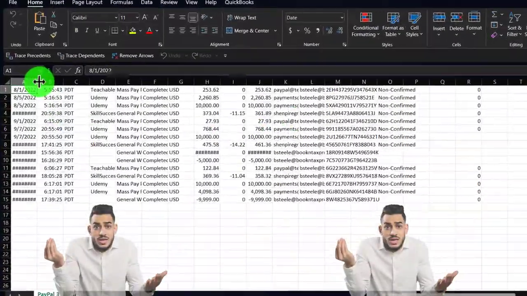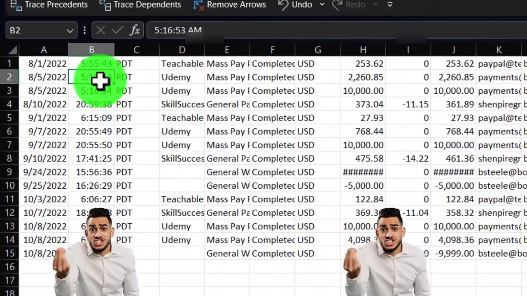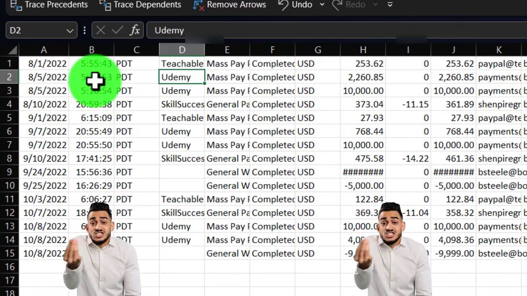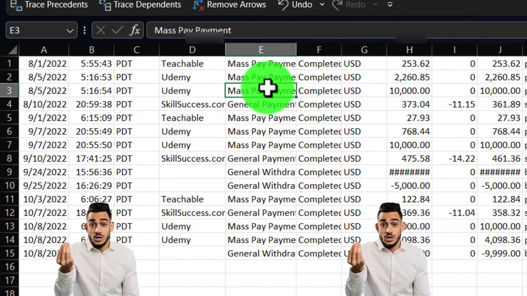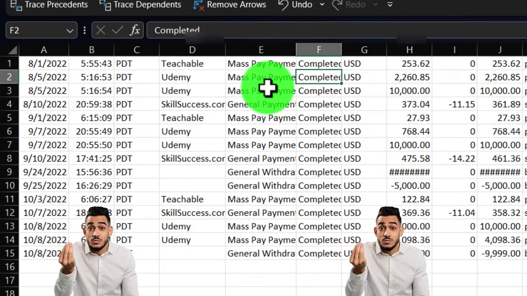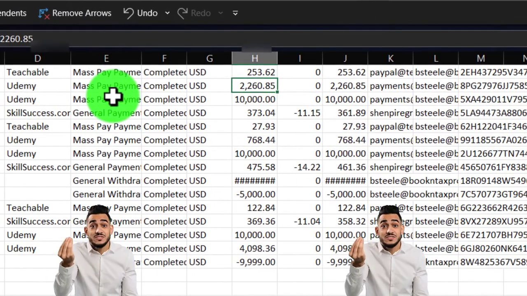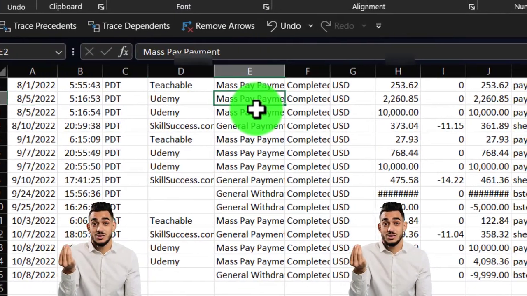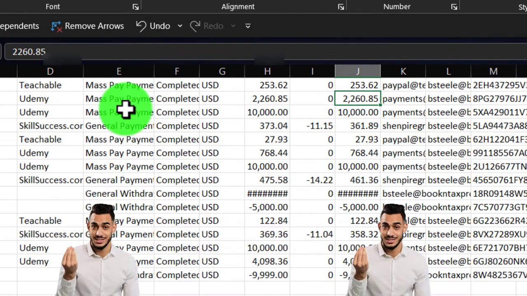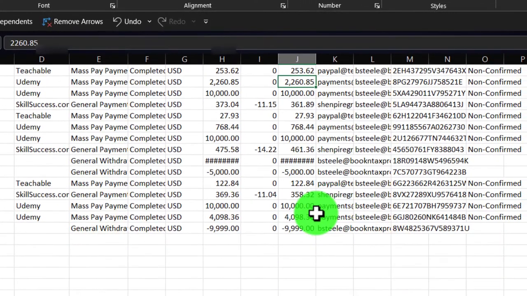And so it's usually going to have the date, and then it's got some added stuff. I don't need the time. This is the bank data, and I need that information. I don't really need this mass payment thing right here. Typically, all this other stuff, I just need really the date and then the amount that's actually going to be pulled into the system, which I'm going to say is this column.